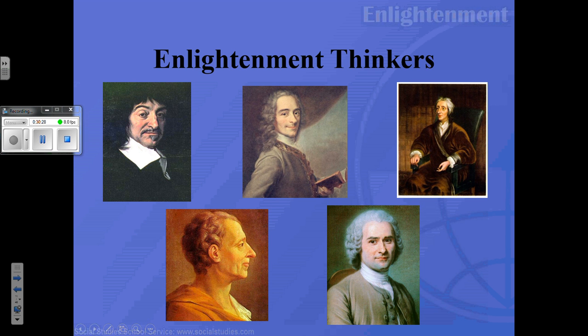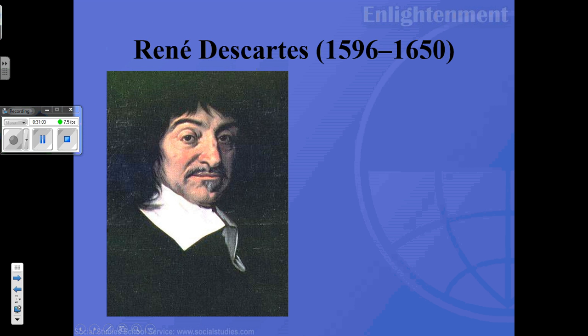But basically, all you really need from this is not only were they philosophes, but they were also scientists, and they were also mathematicians. Many of them were good at a lot of these areas. Like Descartes was all three. He was good in all three areas. So they were really expanding their mind in a lot of different ways. So we're going to start out with my favorite. We're going to start out with Rene Descartes.